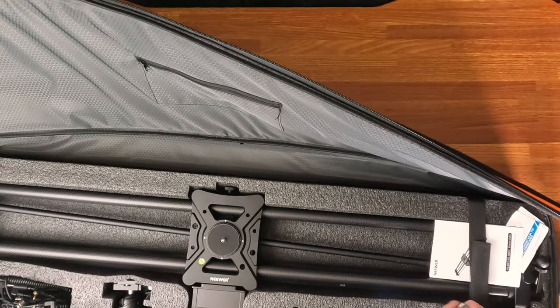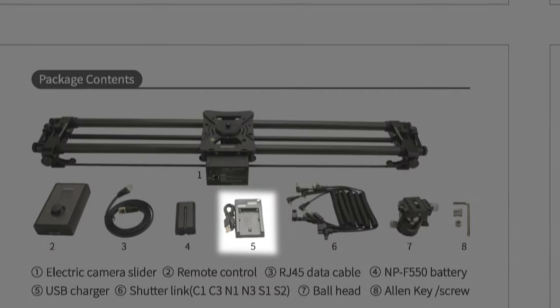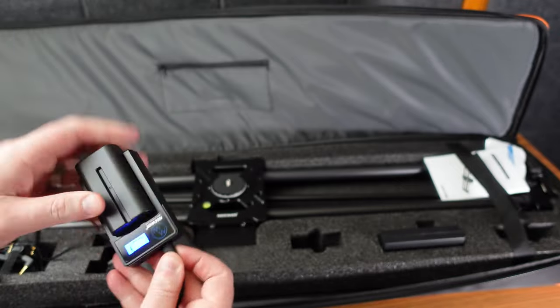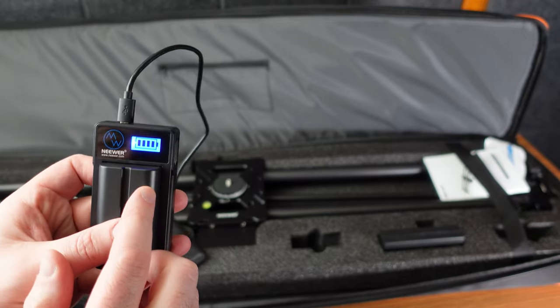And then, oh, even nicer. This is a charging plate for your battery. Micro USB, that's very nice. So this is like an all-inclusive little kit here. All right, so I am going to plug this battery in. I'm going to use a battery pack to charge it, but if you plug it in, it gives you a little reading of how the battery is doing, which is nice.